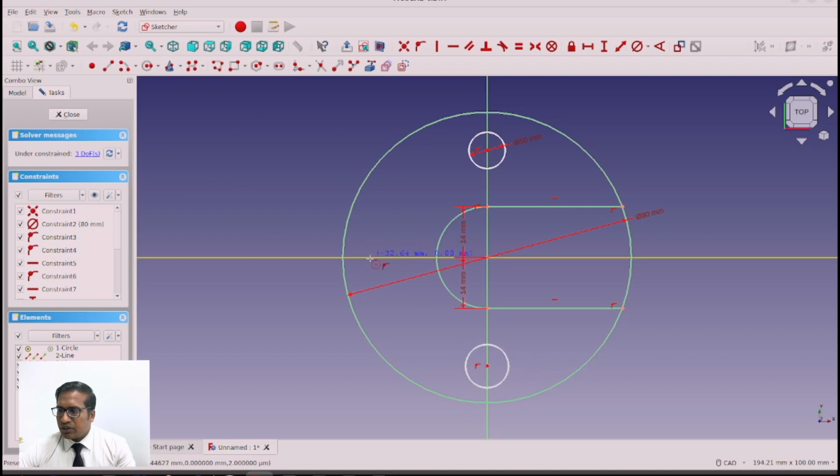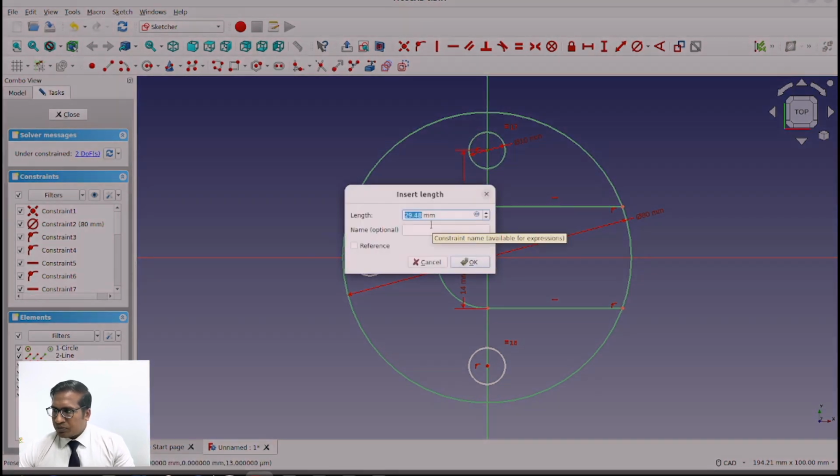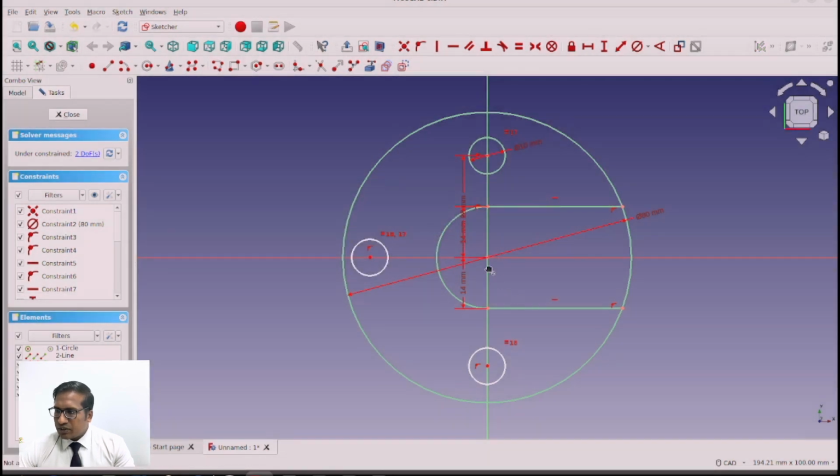I will click these three circles and give equality constraints so that both are equal diameters. Fine. Now let me give the dimensions, the constraints. This is 28 as given in the question.